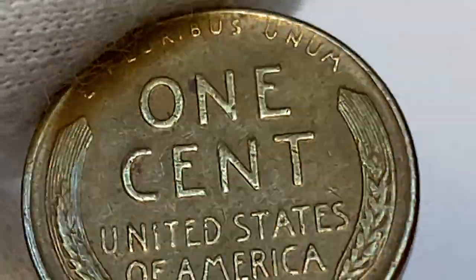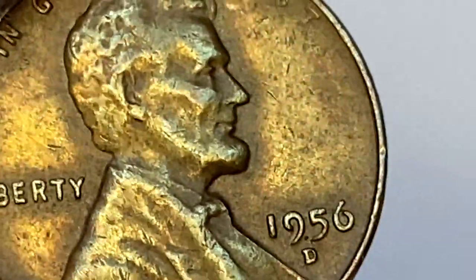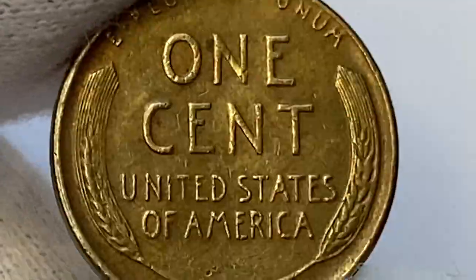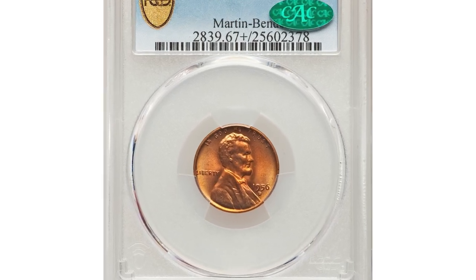The reverse displays light to medium wear on wheat ears and some letterings are abraded. A penny in such circulated condition can be sold for 2 to 3 dollars on the internet. The 1956 D Lincoln cent is common in MS66 condition or lower. In MS67 condition it is scarce, but enough examples have been found to keep prices affordable for most serious Lincoln cent collectors. MS67 plus examples or higher are almost unheard of and are extremely scarce.